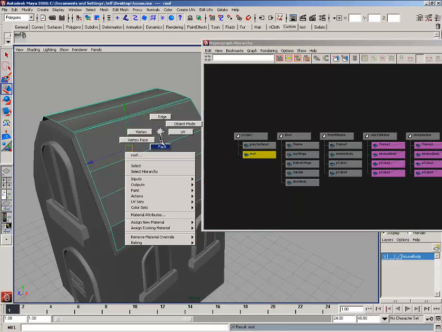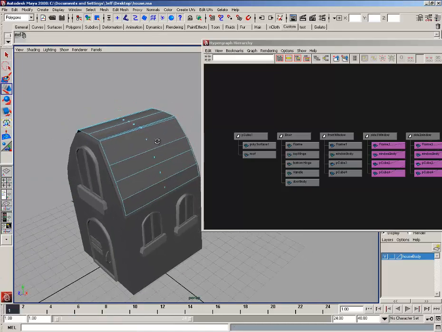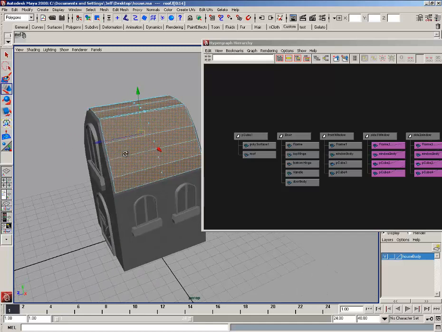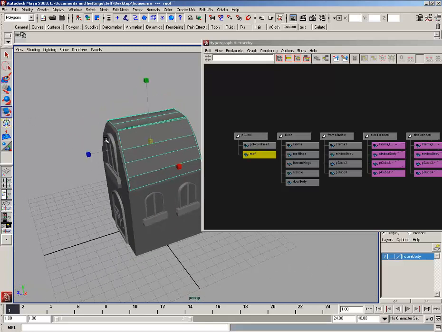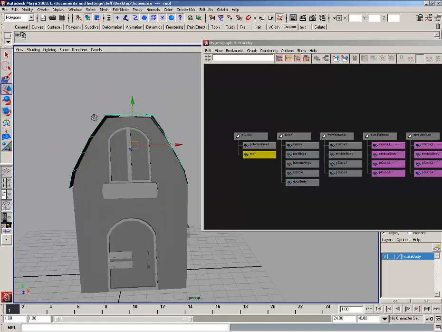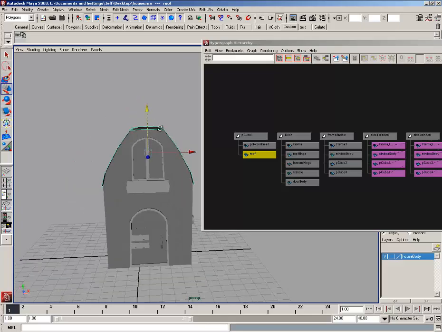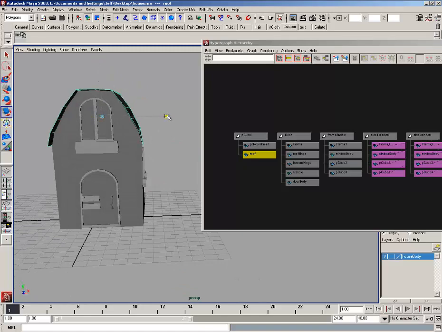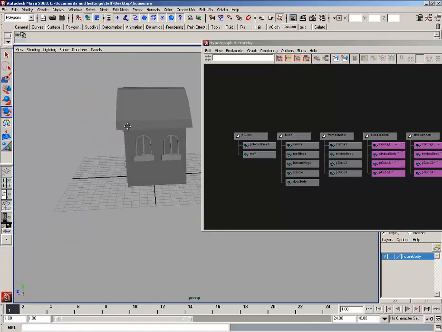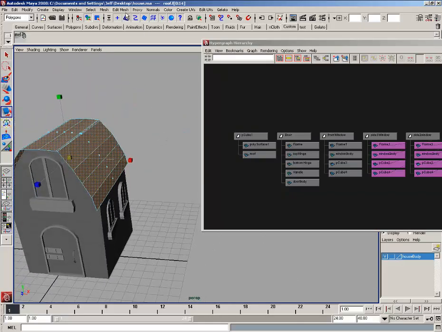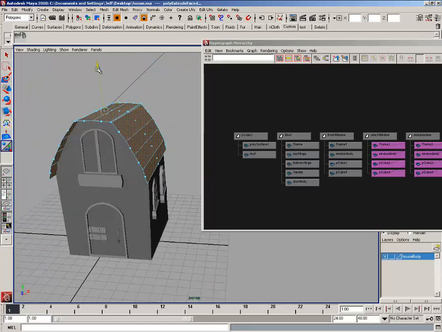Okay. Now what I want you to do is go to face and highlight all these faces. Whole thing. Before we do that, let's make it a little bit longer. Just like that, okay? So you get a nice little roof here. Make it a little bit lower. Pretty much so it's right on top of the house. You can make it just a hair wider. Okay. Perfect. Go to face mode. Highlight this. Then go to edit mesh, extrude. You just take this blue arrow, and we're going to bring it up.